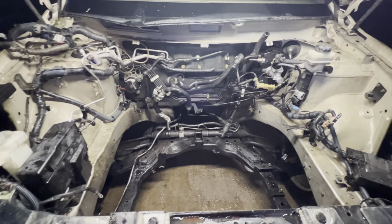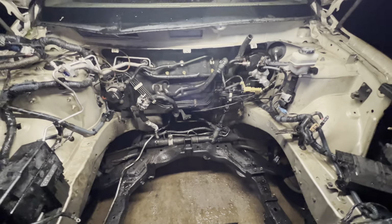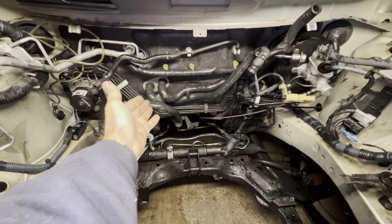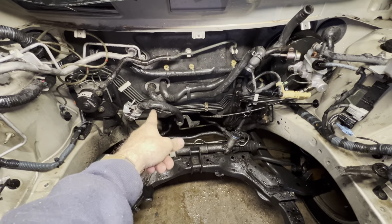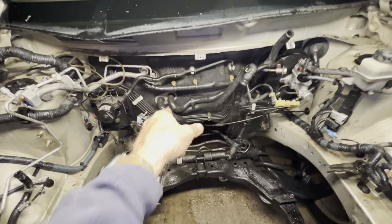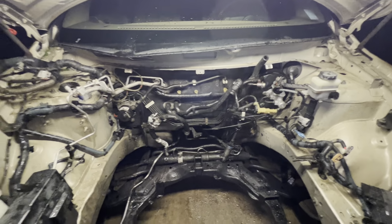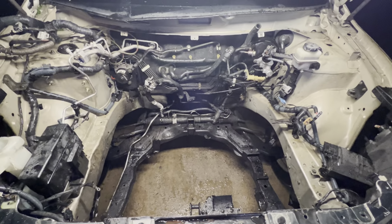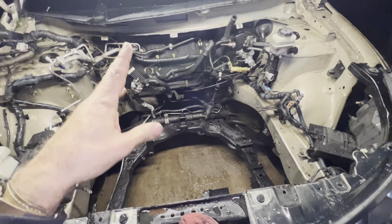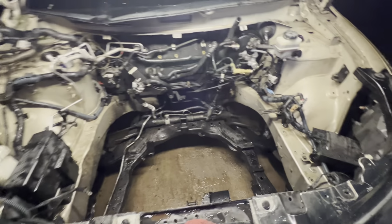So yeah, we got some heater hoses back here that probably wouldn't be a bad idea to replace, but you know, look how easy it is to replace these heater hoses now. And later on, when you're leaking on the side of the road and you have to pay someone to get to those heater hoses, they're going to charge you an arm and a leg. Because this motor is so crammed in here, so wedged in here, good luck getting those hoses off and on later. So we're going to ask how much they cost. If they're not too expensive, the customer can approve it, we'll go ahead and replace them.